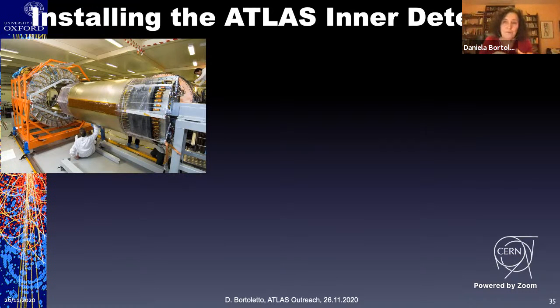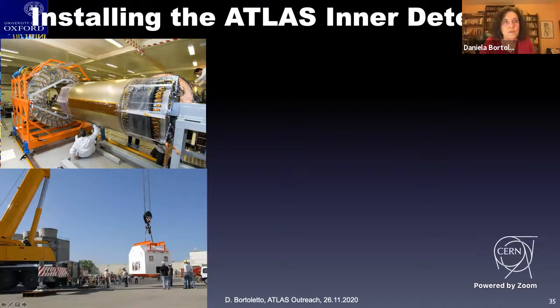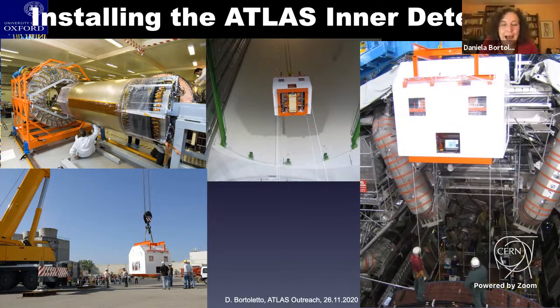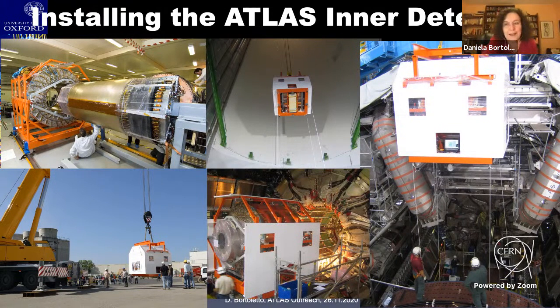So we put all of them together at CERN, and then you can see here, for example, where the SCT was inserted on the TRT. And then you see that there was this installation trolley, that you use actually to move the detector to then lower it down in the cavern. So here is where it's coming down. I mean, these things give you a heart attack, I think, when you're thinking that your baby is up there, and then you can see that it's lowered down and it's coming closer to the platform, and you can see now that it is inserted inside the calorimeter.